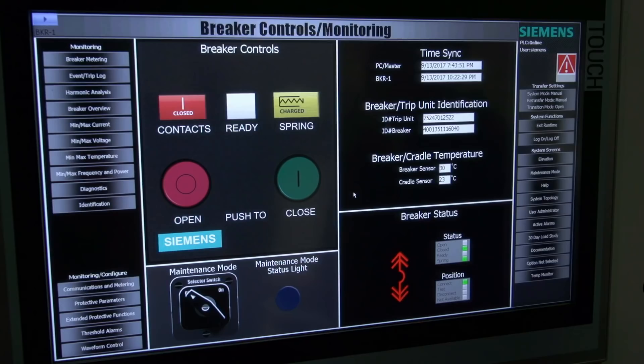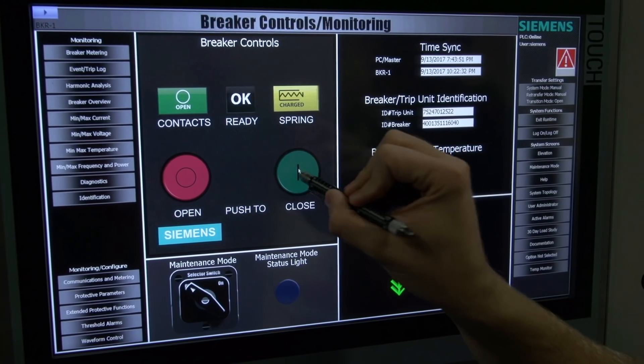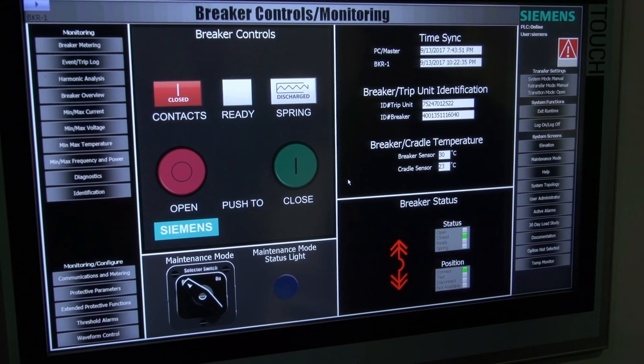Anywhere you have a complex switchboard — what I almost call 'near gear' — is a very common application. Use cases include multiple feature requirements like maintenance mode on several breakers, auto throw over in either open or closed transition, or cases where you have WL breakers with a lot of branches — such as four-high WLs. The new skinny main saves a lot of footprint, so having multiple skinny main breakers in the lineup is another great application. Also, if you have a remote panel, instead of running 100 wires for power and control signals, you just run control wiring, communication, and power — which really saves on installation time.